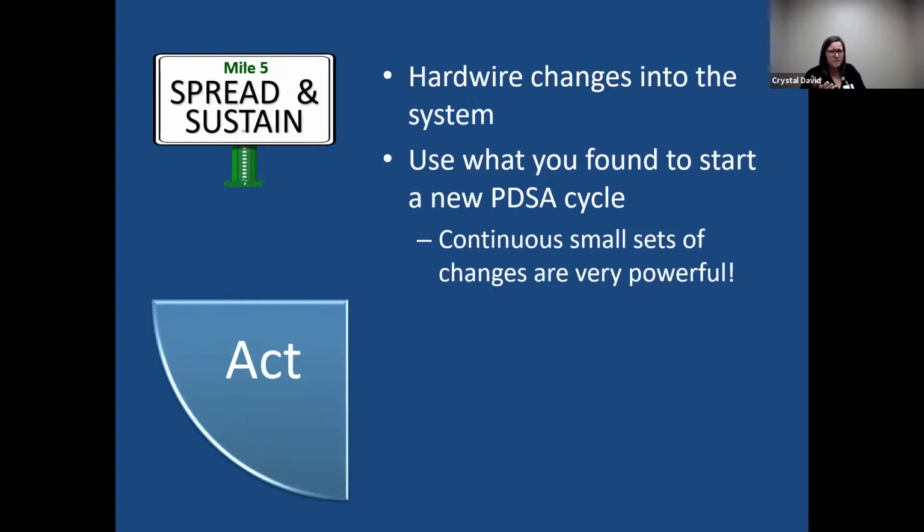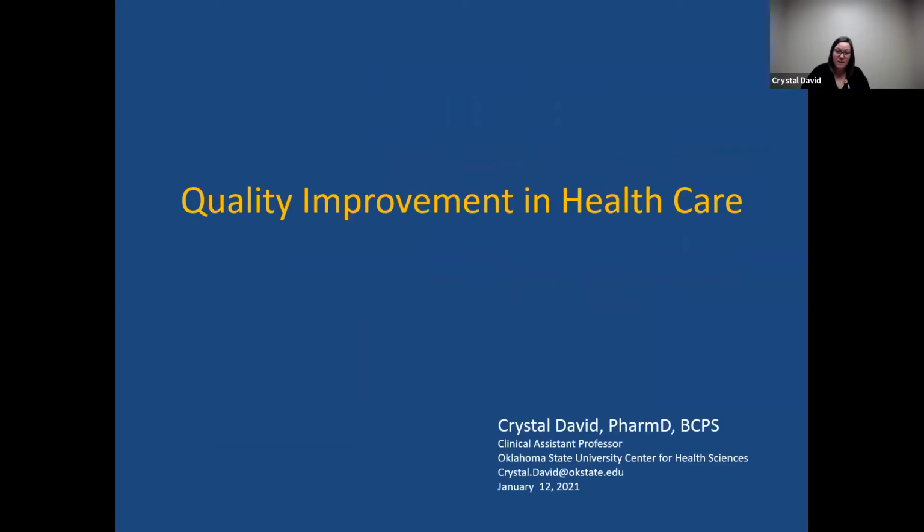But you need to take that same process and formalize it when you are going through a project for quality improvement, like a poster and then a paper, hopefully, in the end. So actually, that is all I have. I am happy to take any questions you all have or any thoughts that you have. If you want to talk about experiences you've had with quality improvement, projects you've been involved in at OSU or even other places, any successes, anything you want to talk about, we have some time to talk about.